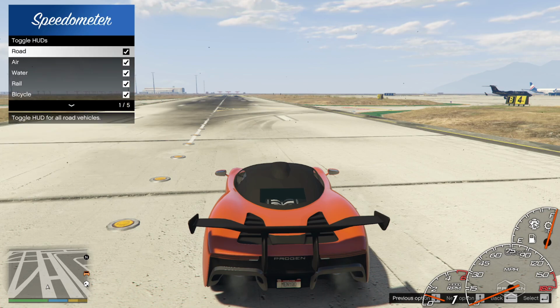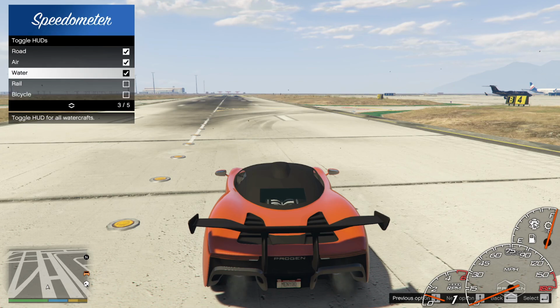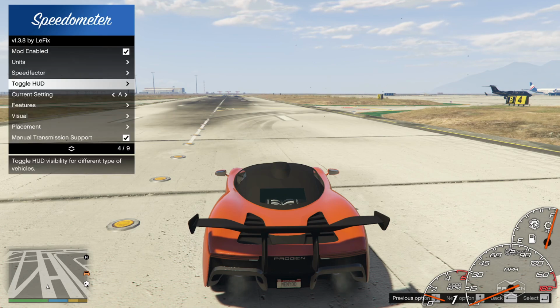Go to toggle HUD. This is going to be where you want the HUD to show up, like whether you want it to show up on the road when you're in cars, or whether you're in planes, whether you're in the water. This is going to be for trains, your bicycles. So I don't really want it on my bicycles or my train. I don't want it in the water, and I don't want it in the air. I'm just going to use it for my vehicles for right now. You guys keep those checked if you want to, and we're going to go back.